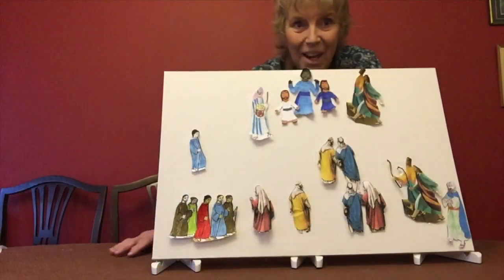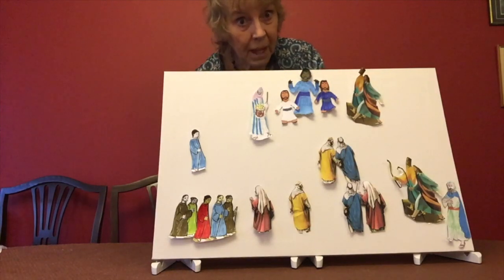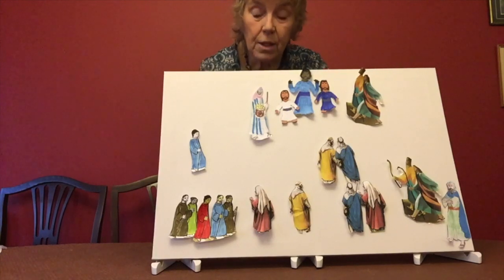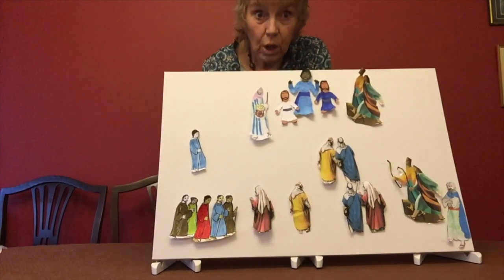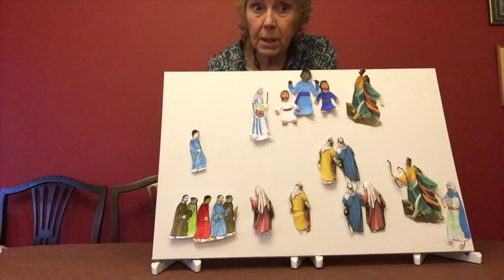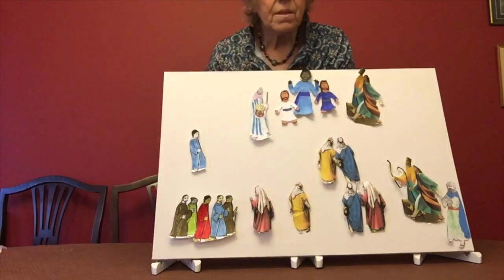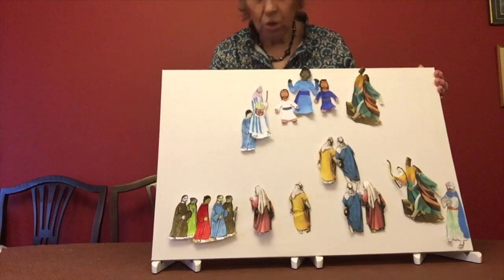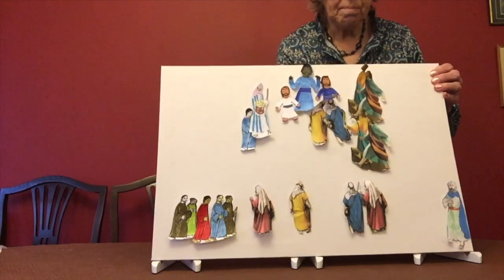I'm going to tell you a story about somebody who somehow was a bit like a magnet — he drew people to him. Magnets draw things to them, like the paperclips and the steel part of the knife, but not the plastic handle. And our story today is about Jesus, who had a way of drawing people towards him. While he was alive on earth, whenever he stood up to speak, people would gather round him and want to know more. There was just something about the way that he spoke that made other people want to join in.